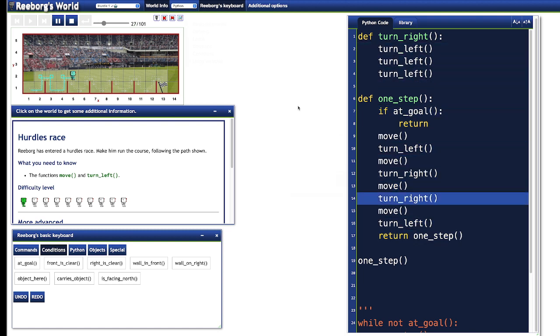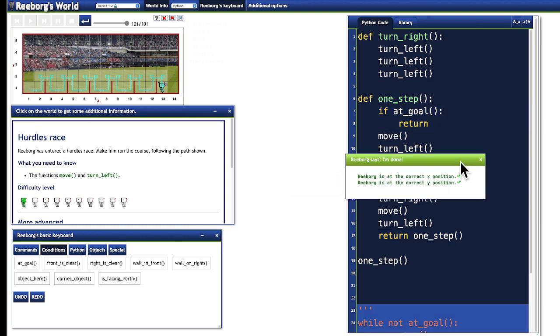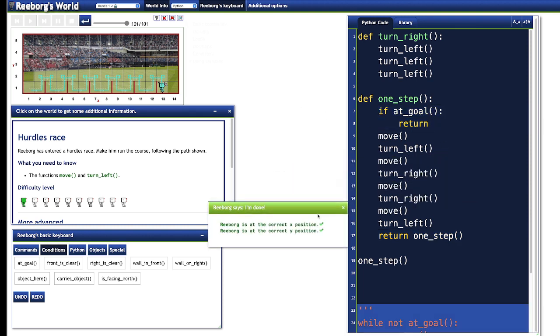Awesome. It passes the first hurdle and keeps doing it. There we go. We reach our goal, and that finishes our program.